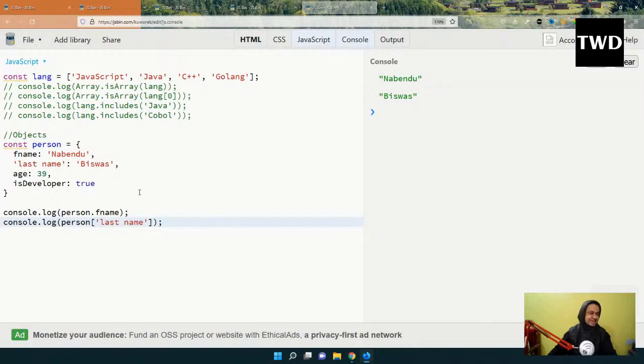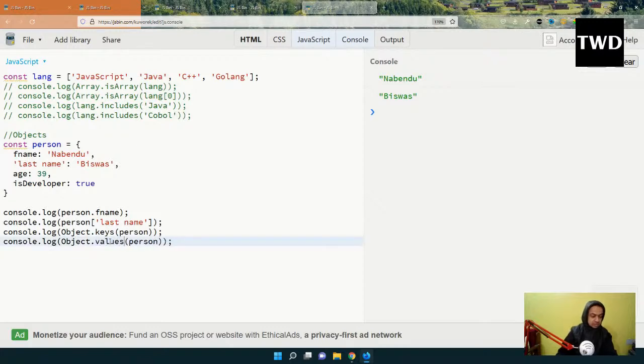An object doesn't have many methods, only some of them. There is a method known as Object.keys.